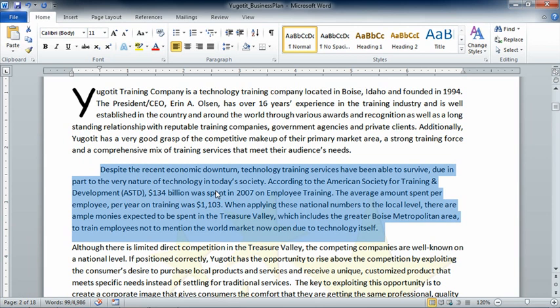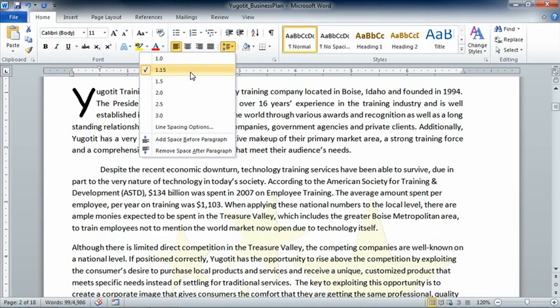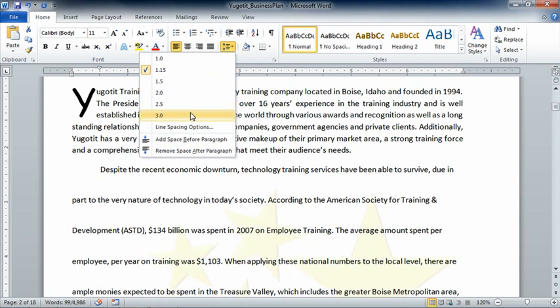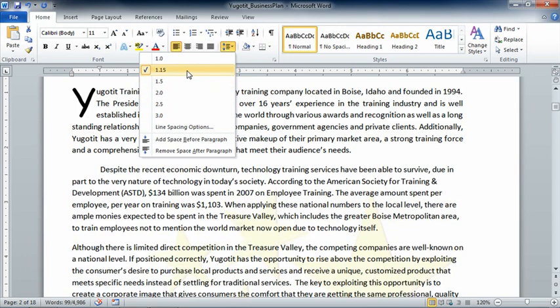We can actually see what it is if we go to the Home tab, up to the paragraph group, and check out the line and paragraph spacing option. It's near the right-hand side of the paragraph group. When we give this a click, we can see that the default is actually 1.15 lines, a little bit bigger than just single spaced. If we pause over 1.0, continue to pause over some of these options, we'll see that because of live preview that we have in Office 2010, we can see what things like double spaced or even triple spaced would look like. And here it's very easy to see that what I was telling you is true. Line spacing is the amount of space between each line in the paragraph. We're going to go ahead and leave that at 1.15.